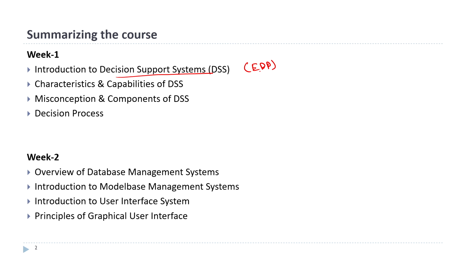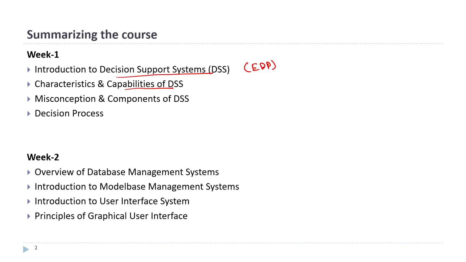Then lecture 2 was the characteristics and capabilities of decision support system, where different characteristics such as the DSS accessing data from a variety of sources, less well structured data, and development and evaluation of a model for a given process, all these were discussed in lecture 2. Certain characteristics like the overview of the capabilities of the DSS were also discussed.